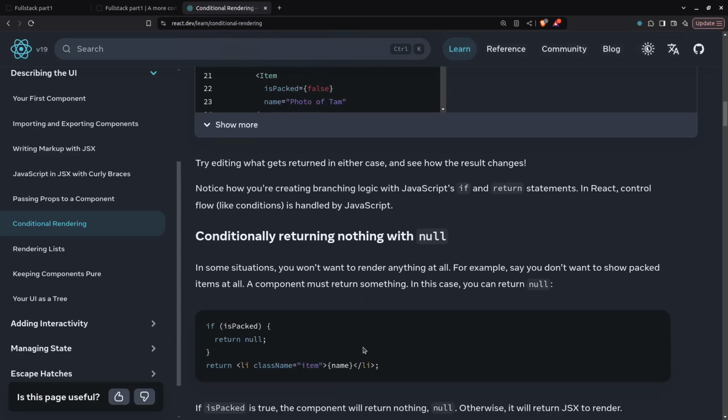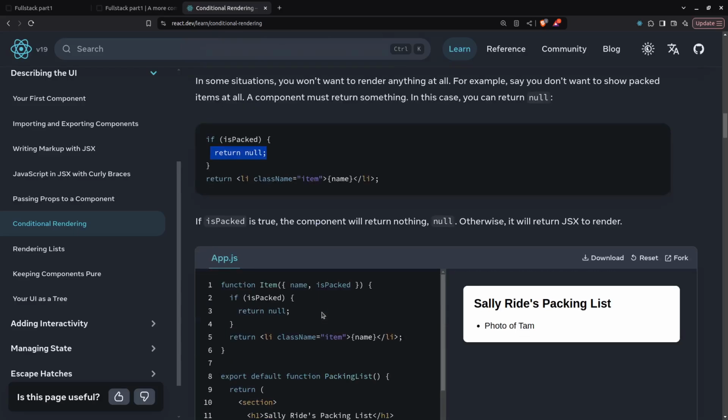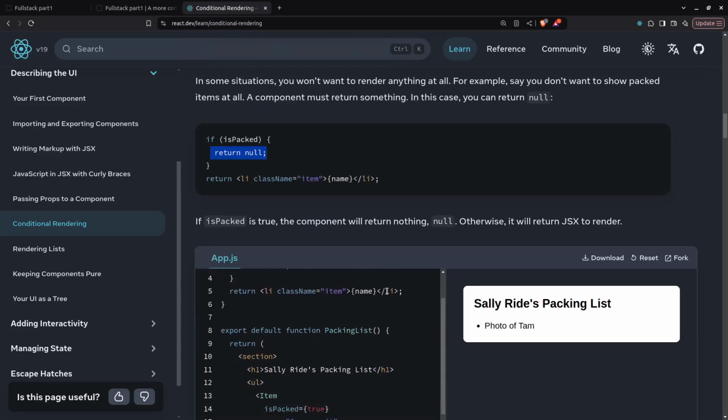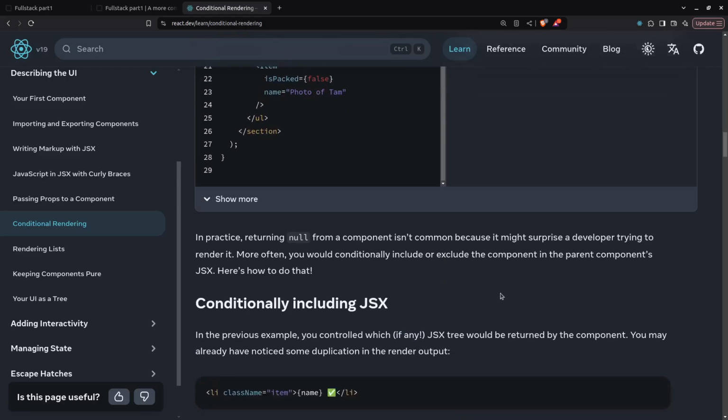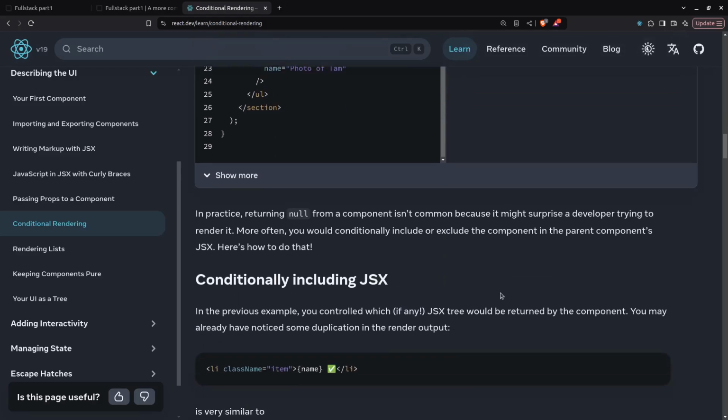Conditionally returning nothing with null. I mean, if we don't want to return anything, we will return null. Okay. Let's go and conditionally include JSX. In the previous example, we controlled if and in JSX we return a component.